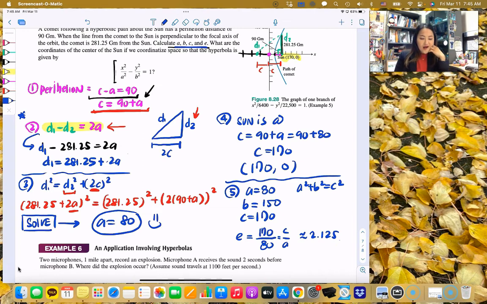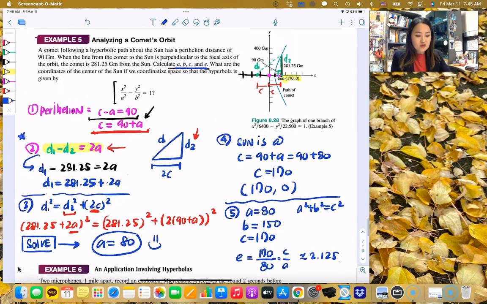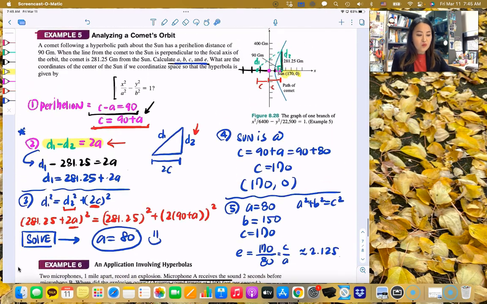All right, try to understand this, okay? Yeah, it made it a little bit easier because this is perpendicular, but we won't make it any harder. You just have to really understand the fact that the difference between the foci is 2a, just like the ellipse when the sum of the foci is 2a, okay? All right, good luck.